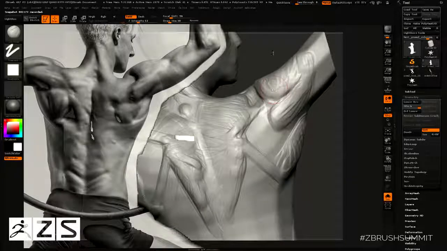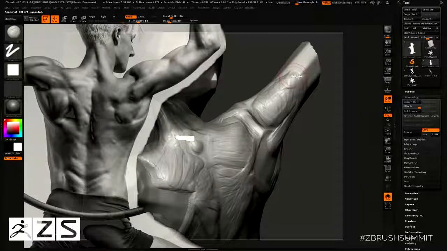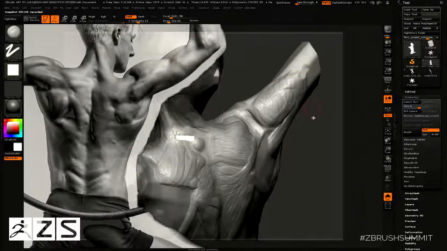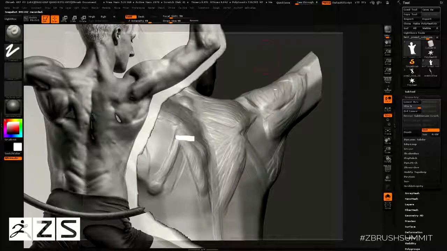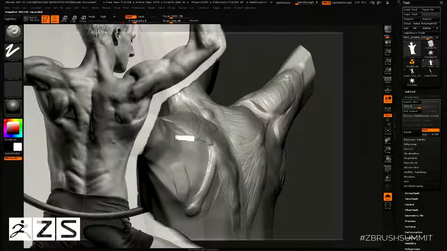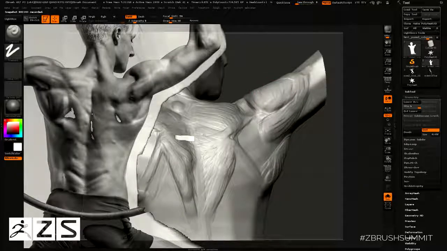Okay, so right now I've just started to block in the deltoid, right? I'm going down to that point, that insertion point that we had. There's no volume in it, right? So I could drop down, or I could use a ridiculously powerful standard brush, or turn it down, and I can pop it out this way too.